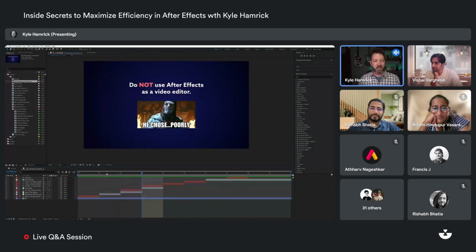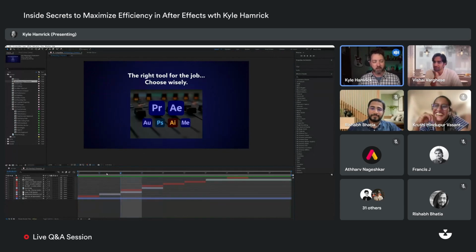Also, did you know that you can use After Effects like PowerPoint? I wouldn't recommend that, but it works for some things. So I am someone that makes use of a lot of apps, a lot of Adobe apps specifically, but plenty of other ones too. And I'm a big proponent of knowing what the right tool is for the job. Like if you're doing an After Effects project and you have an image that you need to cut something out, do you spend forever doing it with a mask tool, or do you open Photoshop right now, probably literally click one button and then you're done? You go back to After Effects, right? So apply that same logic to other things.